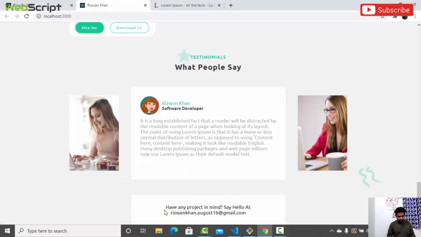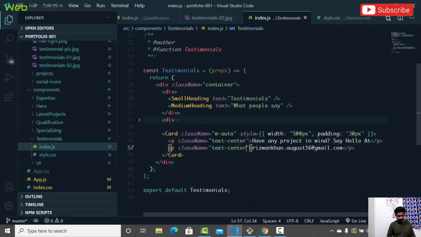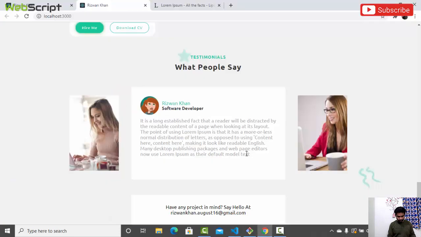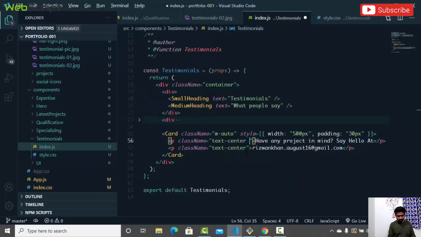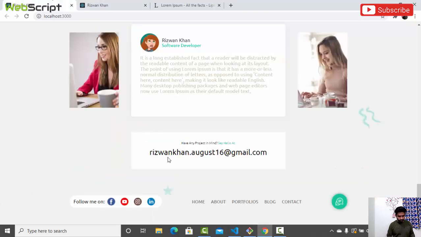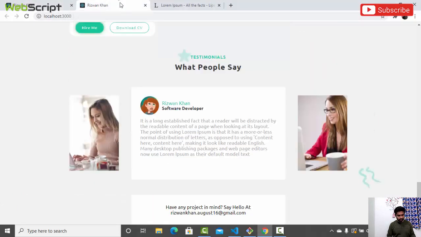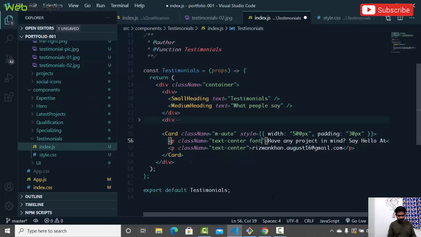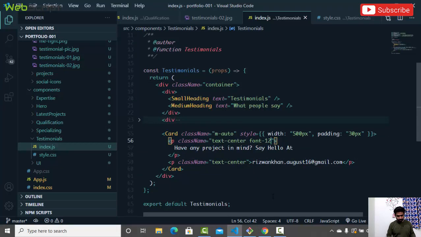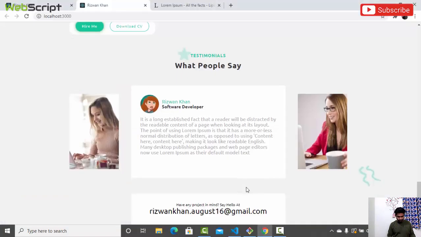Okay, now we'll change the size. So here we're going to say font. I've used a very small font over here, but you can use a large one too. So here we can say font 12, and here you can use font 25, and it's going to look like this.